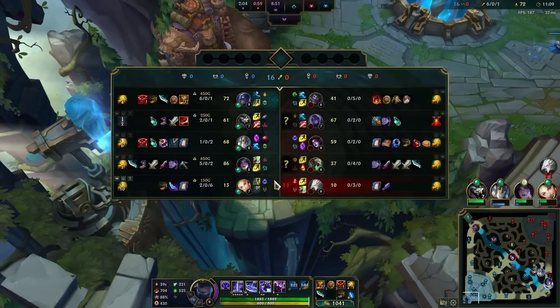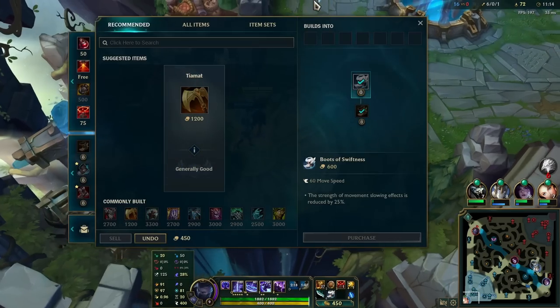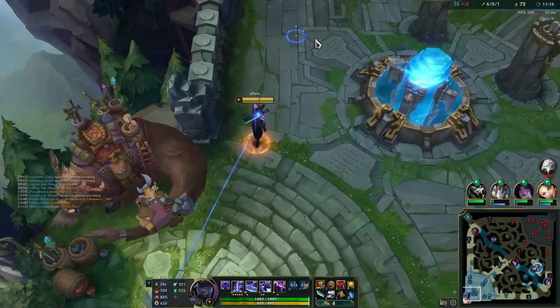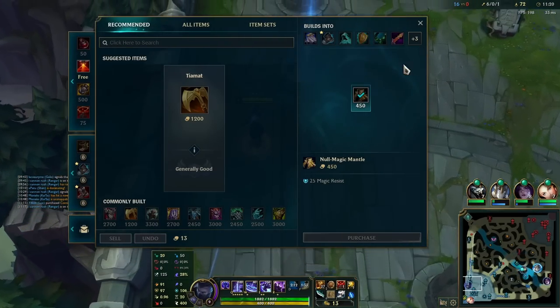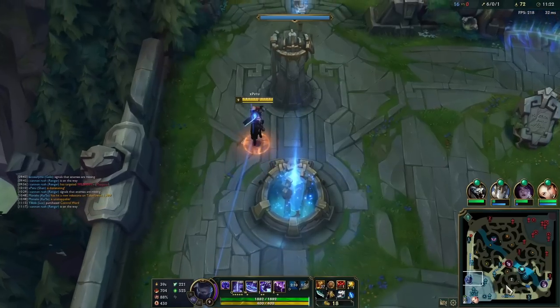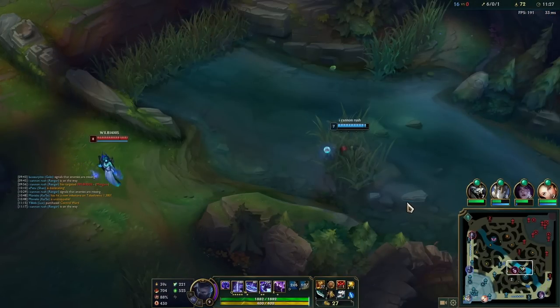Now, what I kind of want to do is go for Swiftness Boots, because those allow me to stick on the targets, and then I will pick up a Null-Magic Mantle. You know why? Because we will build into Wit's End, which synergizes amazingly well with the Lethal Tempo keystone. Take a look at Rengar here.